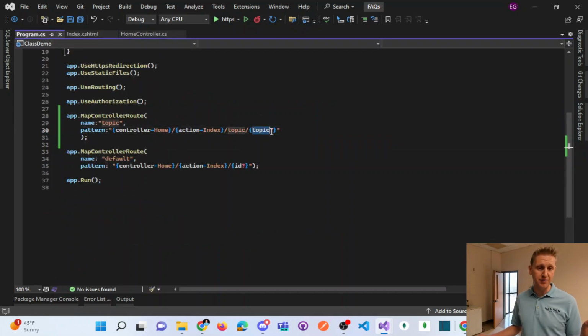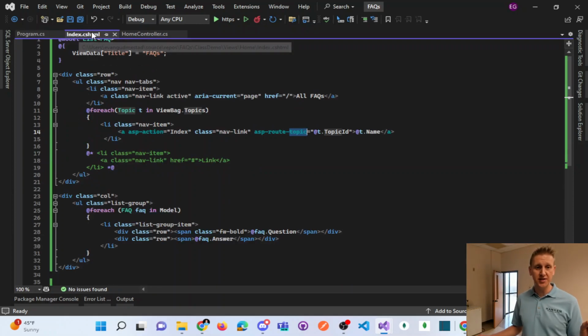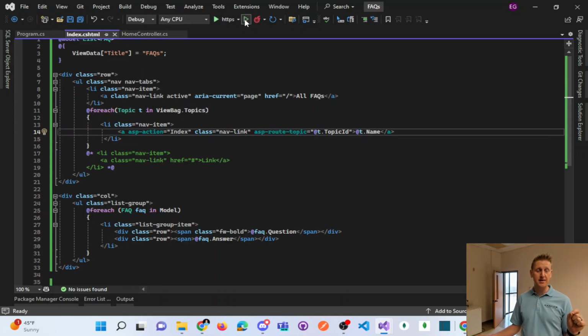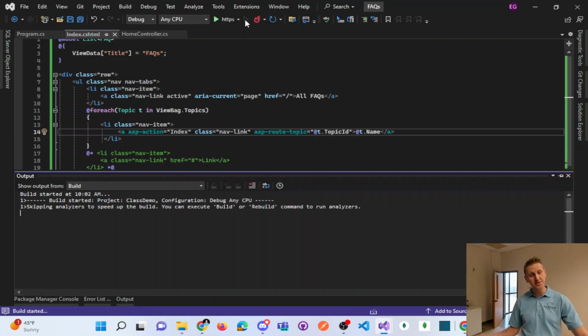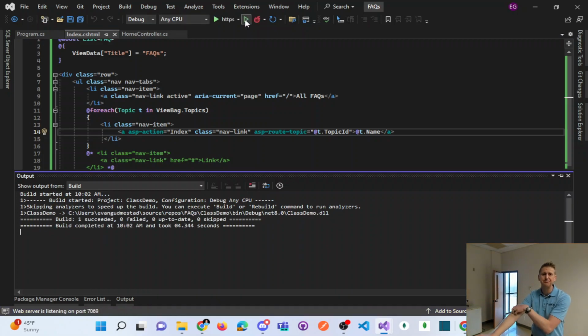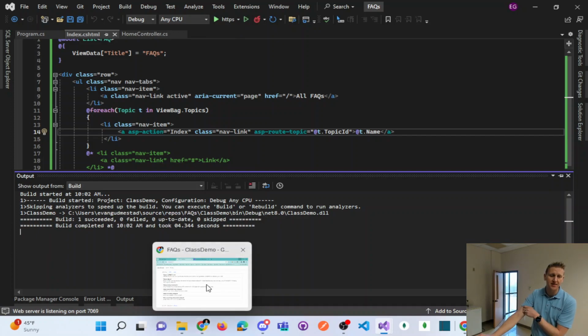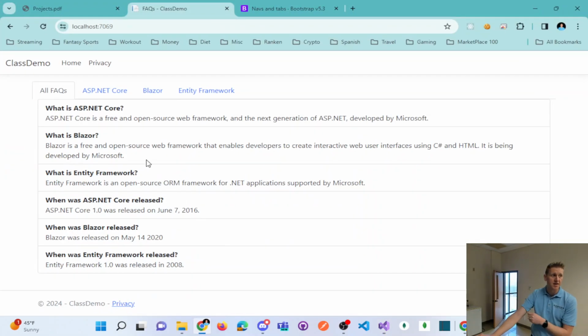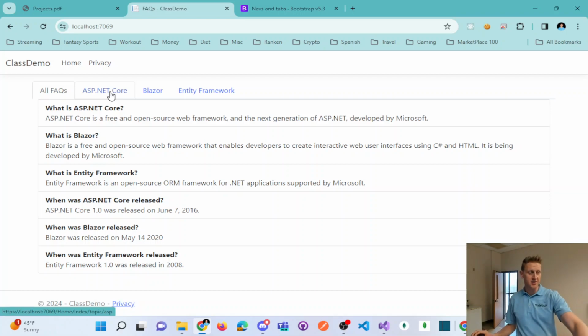We have a route variable called topic. And so it's just really interesting that this helper, let's boot this up and let me show you the end result of where that link will navigate to. If I got this coded correctly, you can see the topic names. Now look at the lower left-hand corner of my screen where it says 45 and sunny.